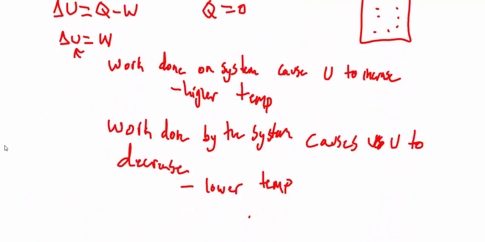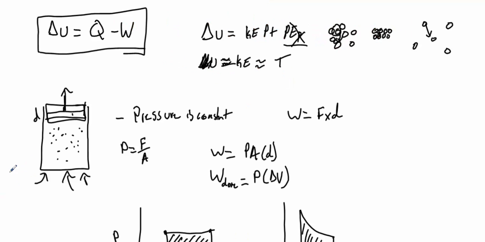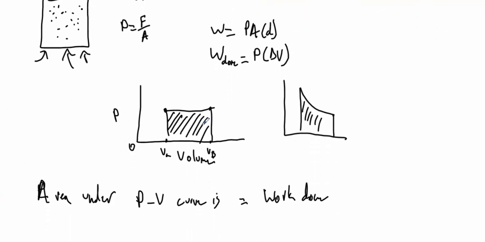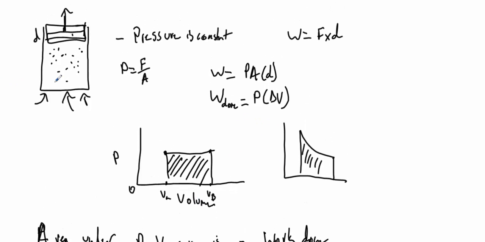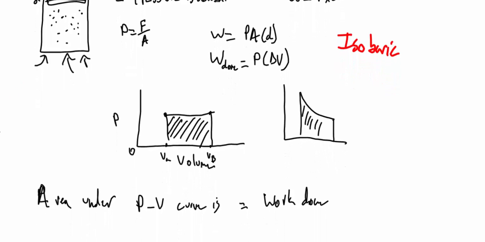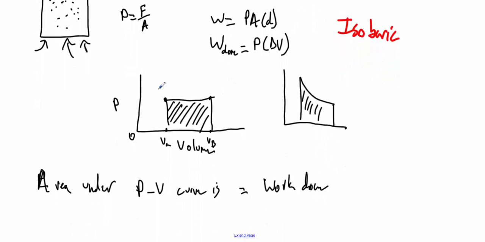The first one we looked at, where we actually came up with this rule that told us that the work done is under this pressure volume curve. Since we held the pressure constant, this is called an isobaric change. And in an isobaric change, let's think about what's happening. Work is being done, but the pressure is remaining constant. So the work done on the system is actually used to increase the volume of the system. It's used to expand the system.